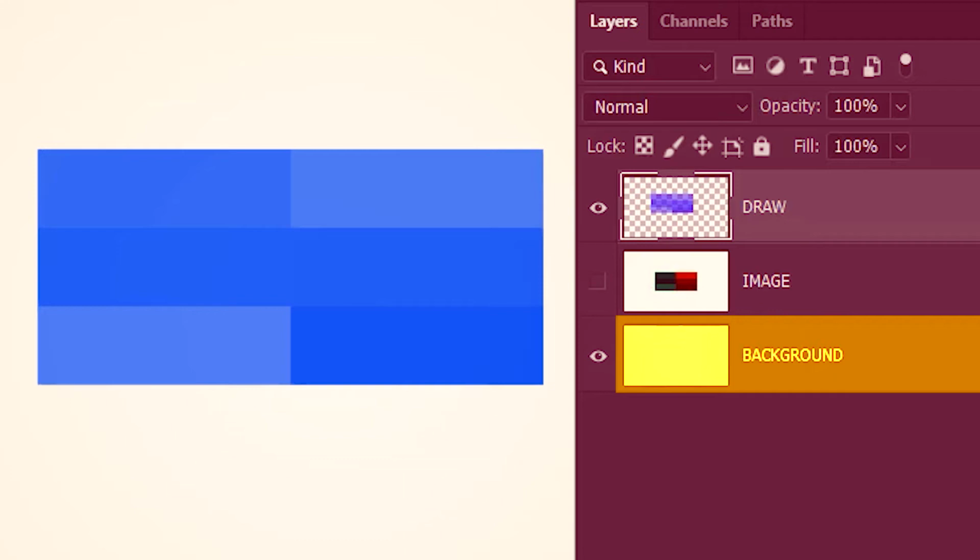Since these two blocks had the same tonal lightness, they have the same color opacity here. Let me quickly turn off the background layer so you can get a better look. So these two blocks have the exact same transparencies despite what we thought they would have. And this is exactly why we should get rid of the color while making custom brushes.